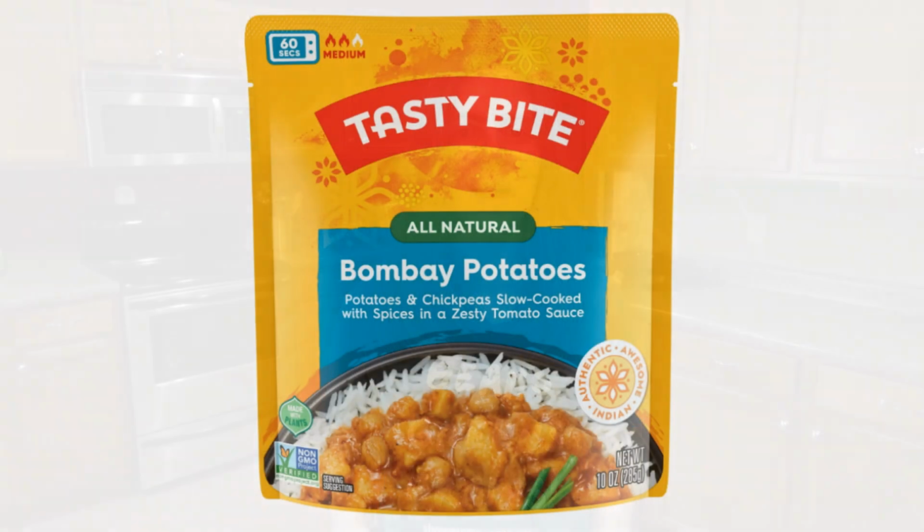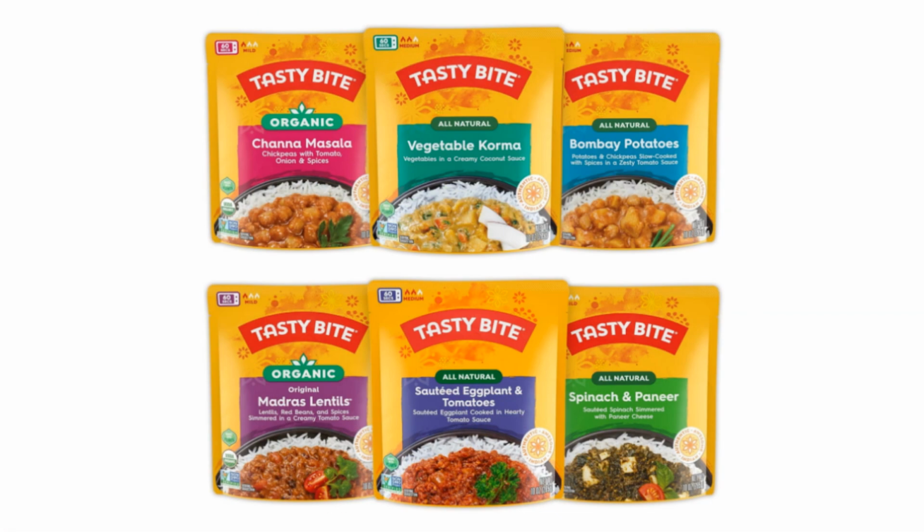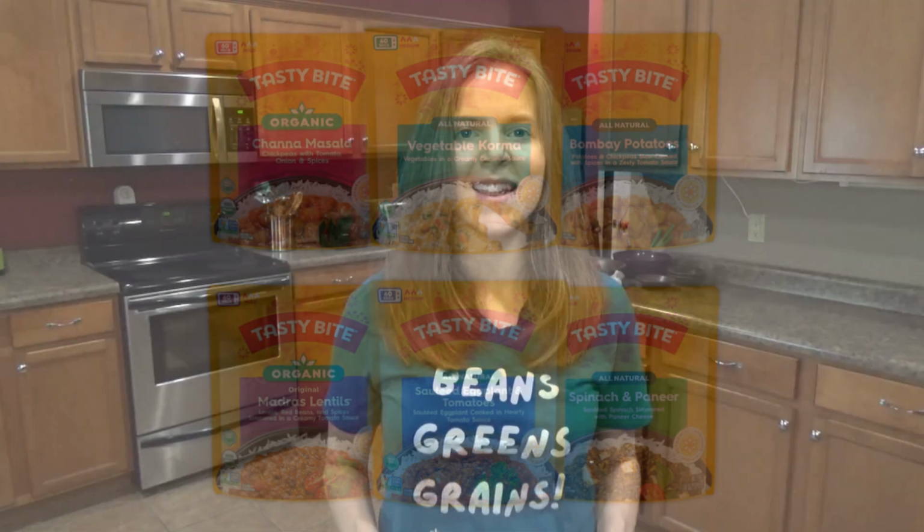Today I'm starting with the Bombay potatoes, but this brand has many different varieties. If you see others that you'd like me to recreate, let me know that in the comments as well. But for today, let's get started with the Bombay potatoes.